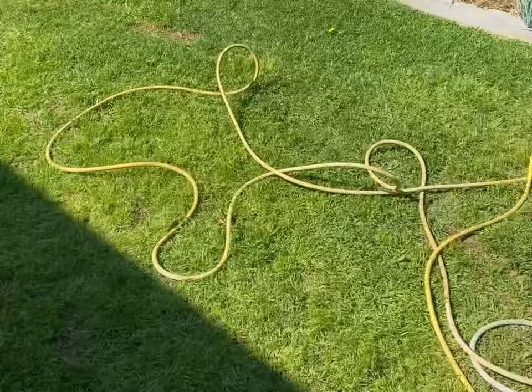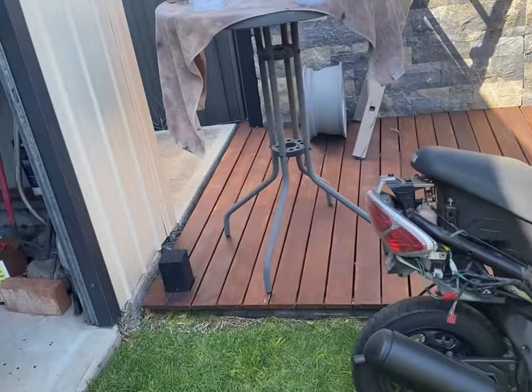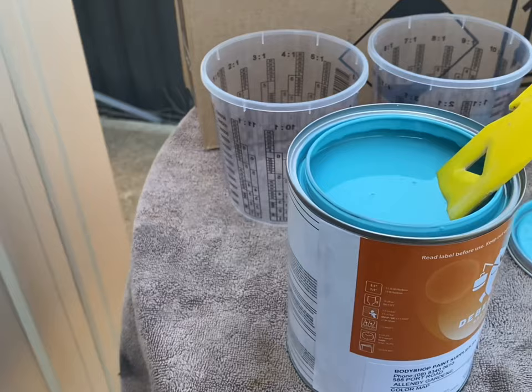So you can see here, we've got a cracking spring day, about 29 forecast for today, and we're at probably 20-ish now. So really good conditions, really still, which is good for outside painting. So here we go, here's the colour. It's a 2K colour, matched as close as I could by eye to the Tiffany Blue. No metallics, anything like that, so no need for clear today, which makes this an easier job. So it's literally laying down the colour and that's it.